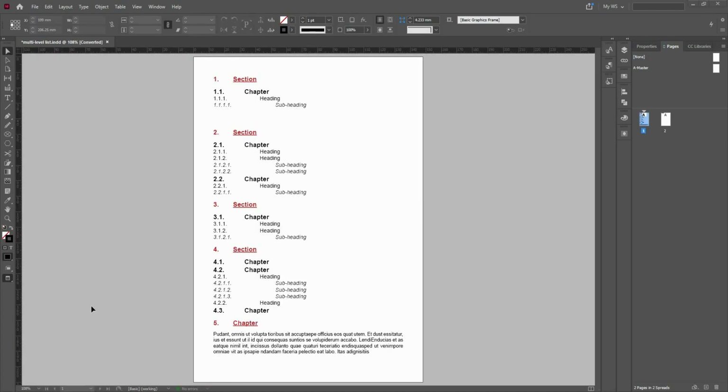Now we'll be looking at a couple of more advanced techniques you can do with lists in InDesign. Most importantly, we need to learn how to work with multi-level numbered lists. This will be useful for catalogs, instructional, or legal documents where you need to have several levels of numbering. So if you want to check out the example I have prepared here, it demonstrates how it works, and the key is really about setting up the paragraph styles.